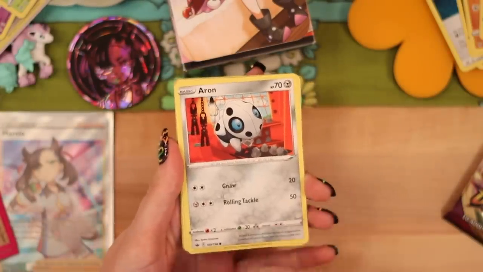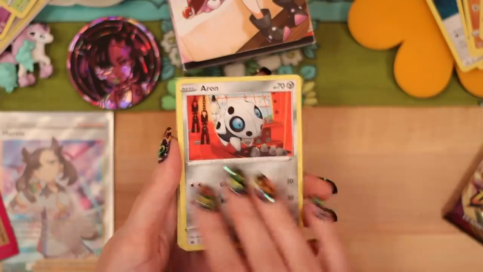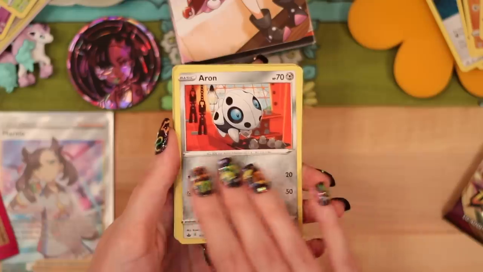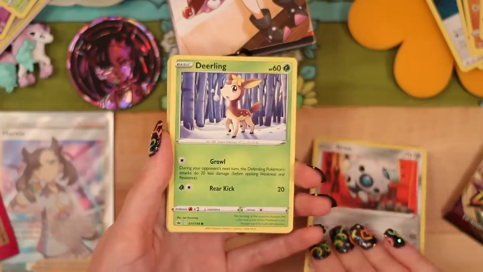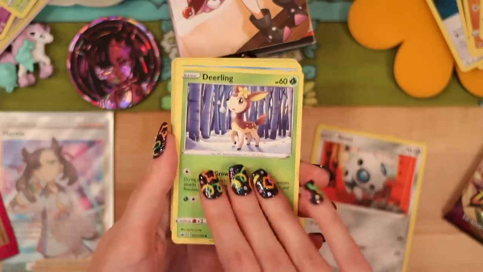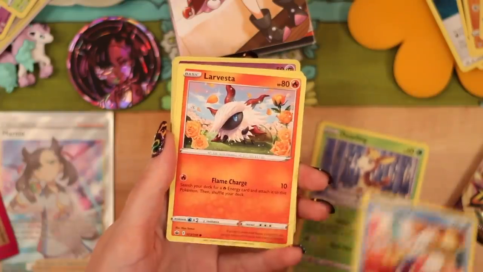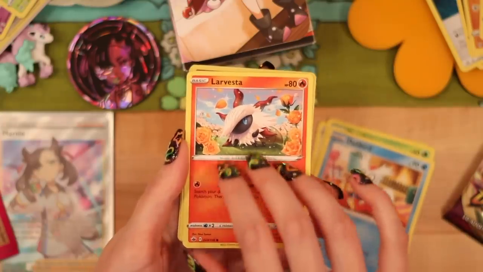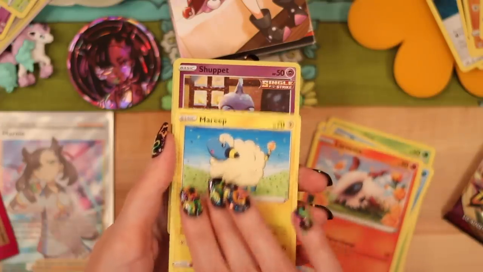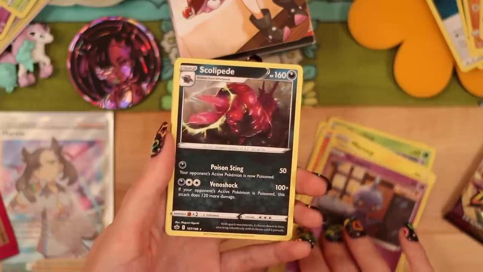Okay, starting us off, we've got a basic Aron. I have some of the evolutions of these, so then I could actually use it. Oh, Darling. I love this art. It always makes me happy to see it. A Delibird. Very cute. A Larvesta. That's a cute one. I love that art. We've got Mareep. We've got Shuppet. Oh, I do not have this one.